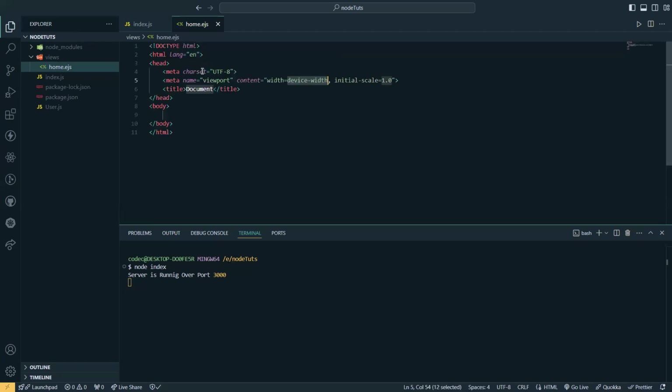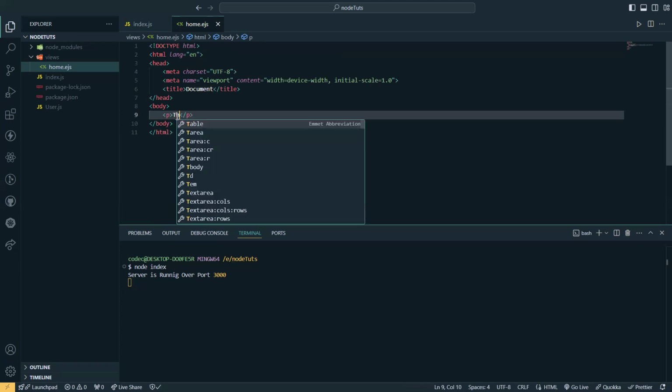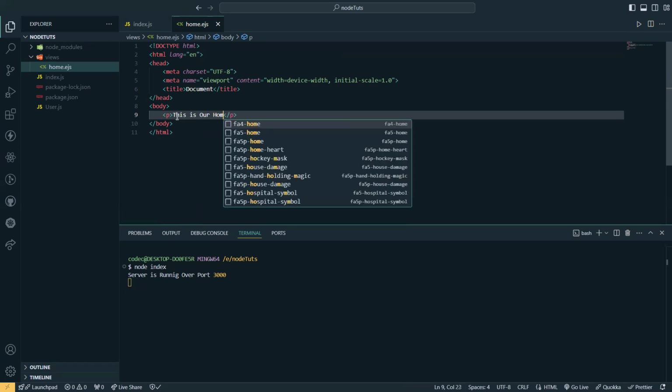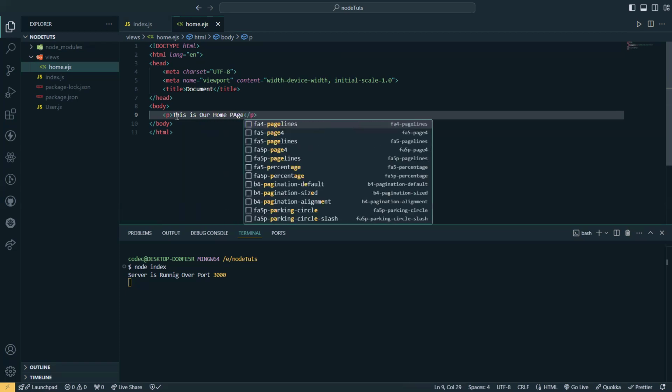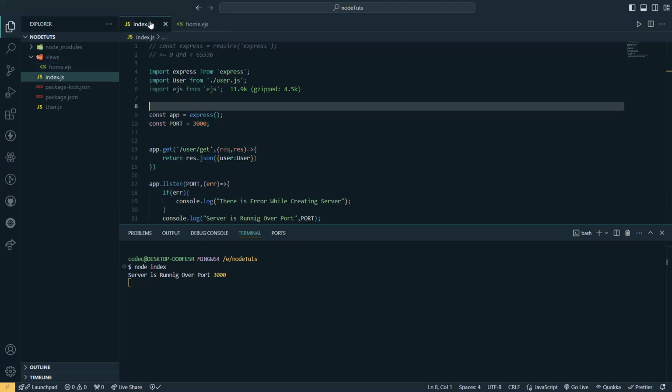Inside this file, I'm using one paragraph and writing: this is our home page. That's it. Simple. We are not going to make it beautiful or give a lot of time to creating our UI. I'm only teaching you how to render the template. It depends on you how you design your files.